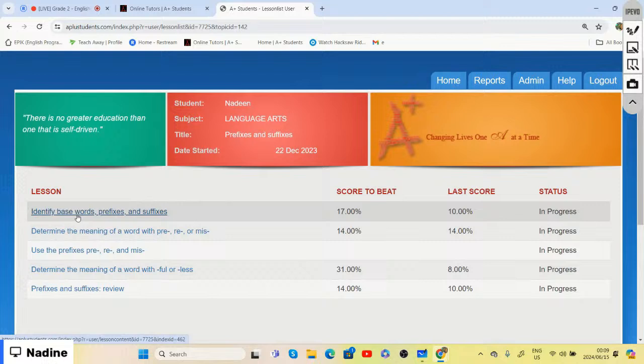Yesterday we did identify base words and determine the meaning of the word prefixes and prefix pre, re, and mis. Today we're doing use prefixes pre, re, and mis. And then I said in our next lesson we're going to be doing the suffix, which is going to be full, as well as the review.